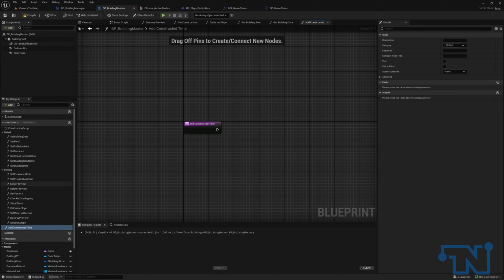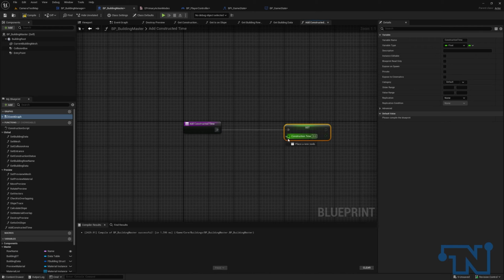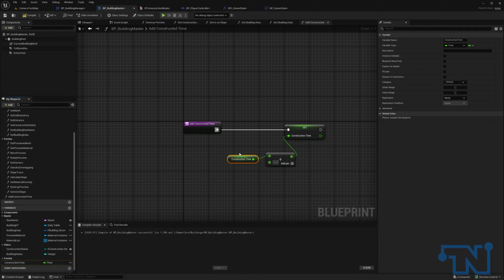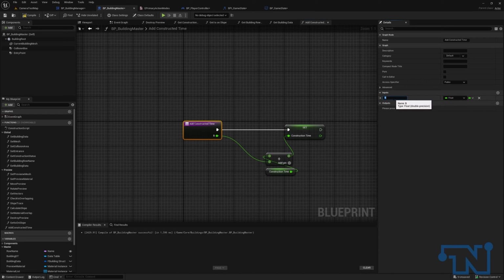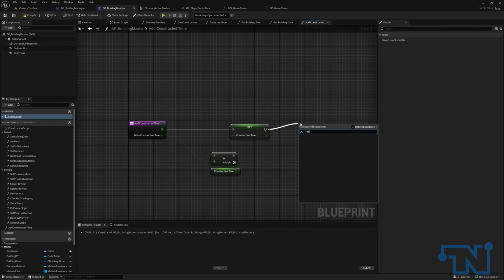So what we're going to do here is we're going to create a new variable of type float called construction time. This is, again, the time spent, type float, the time spent building this particular building. We are going to add into it itself. So we're going to take our construction time, add that in, and we're going to, on the B, take that and plug it into our add construction time. And this will be our delta construction time. And then finally, a return node.